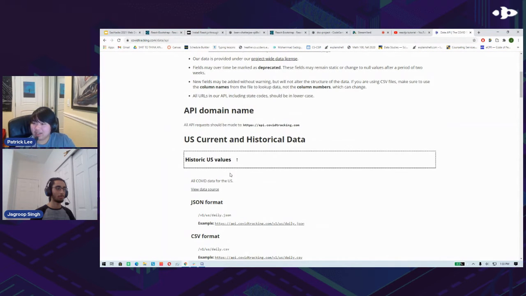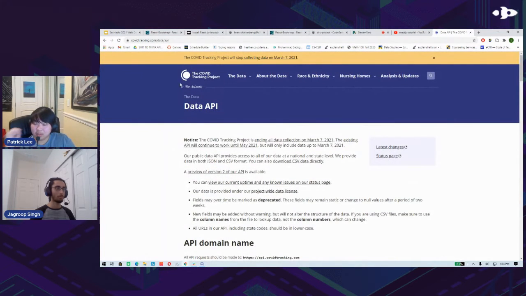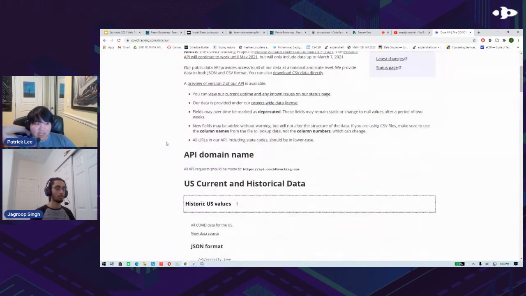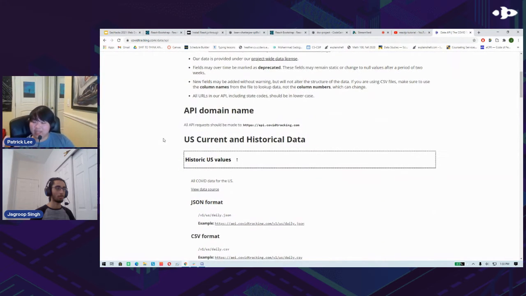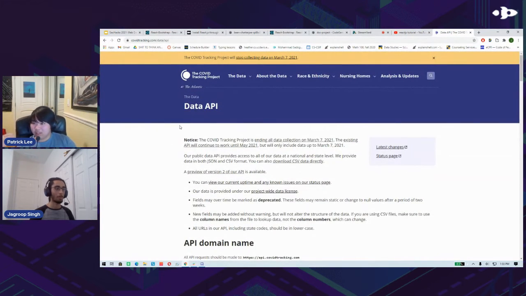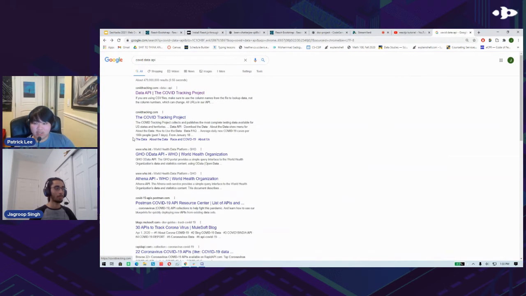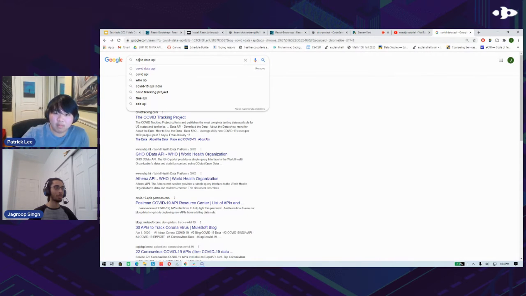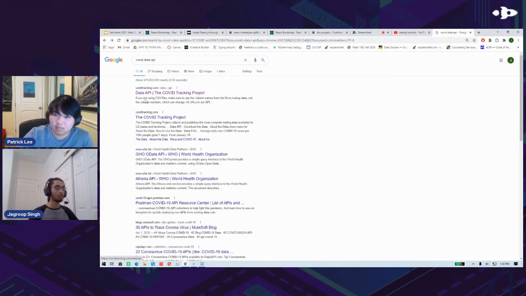By the way, just to add on, if people go on the SacHacks website under the guide, there's actually a list of available API resources. They have Postman, which is something people use to interact with APIs. Postman is mainly used to test APIs when you're trying to build APIs. But for COVID, I searched COVID data API, and this first search result seems like a good free API that you can use.